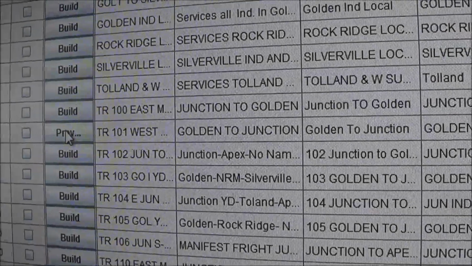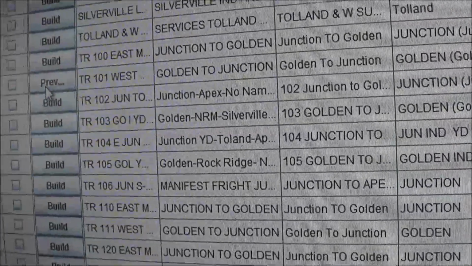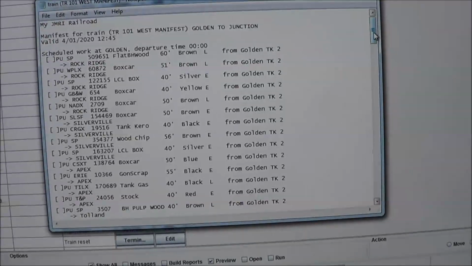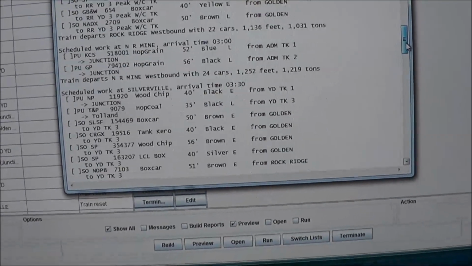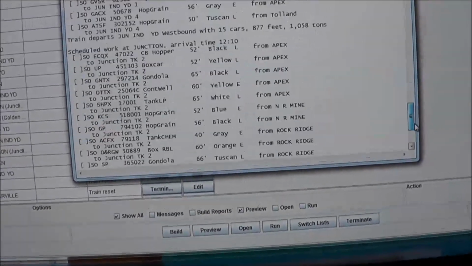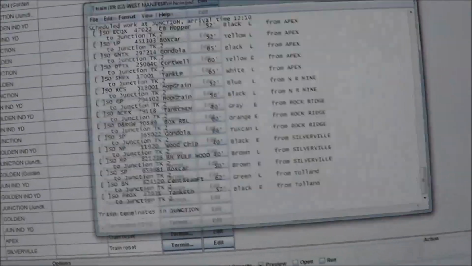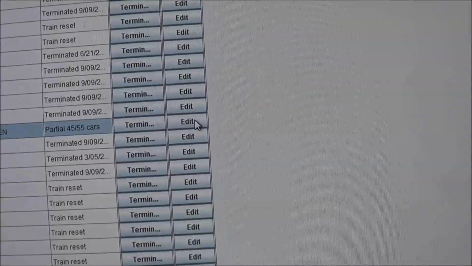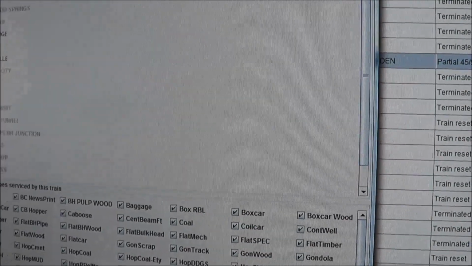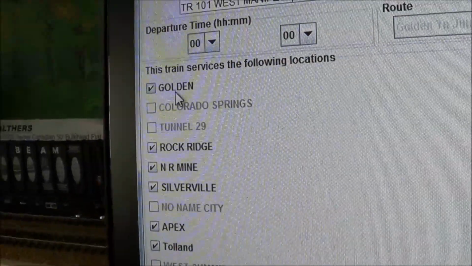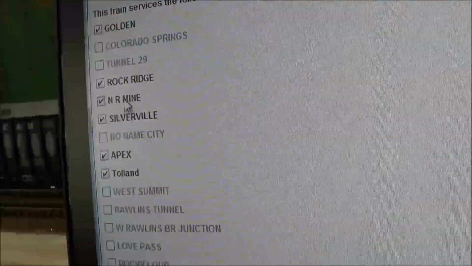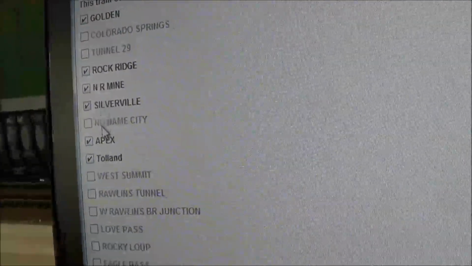Right here where it says preview, I can click that button and it gives me the preview of the train, where it starts, stops, and where all the cars and setouts and pickups are. What this train does is, over here you go to edit and it tells you, it starts in Golden and goes through these places, and the ones that are checked in dark are where it stops.